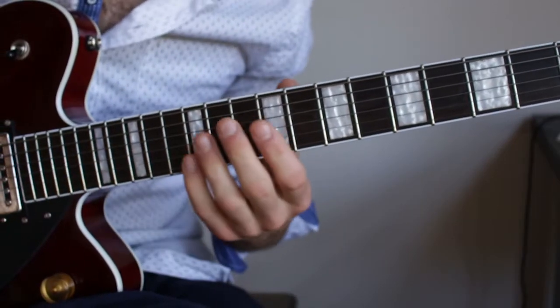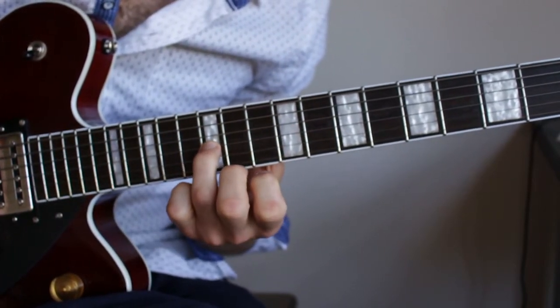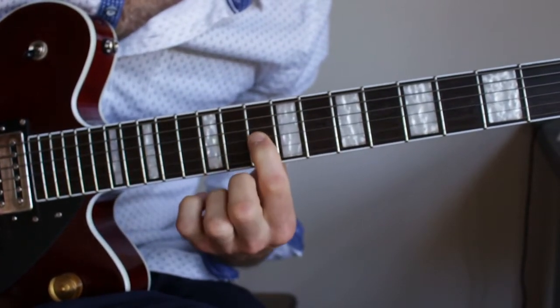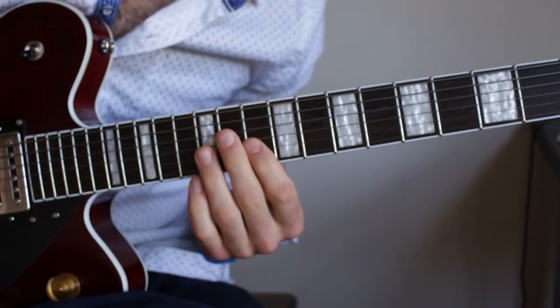The next note we need is on the G string, and it's going to be F. So remember that if the 12th fret is G, then one step down is going to be G flat, and one more step is going to be F. So that's the one we need. Again, perfect, it's on the 10th fret. That's what we want to see. We want to stay on that 10th fret.